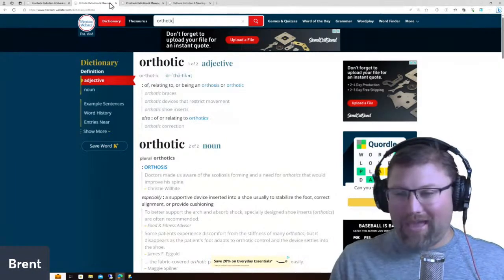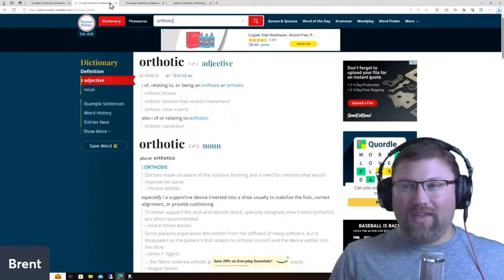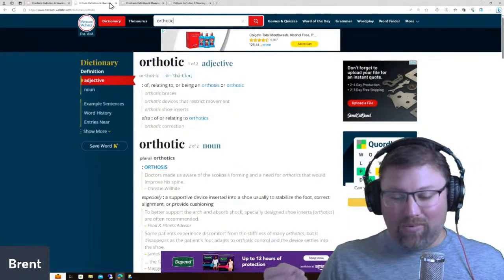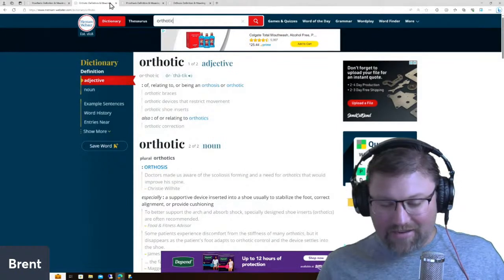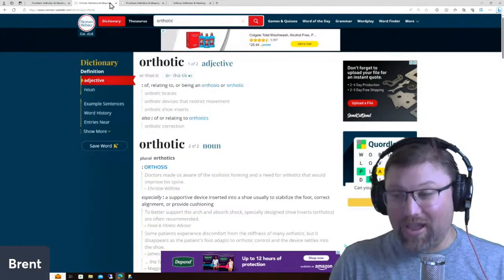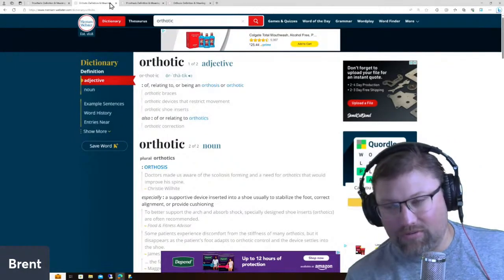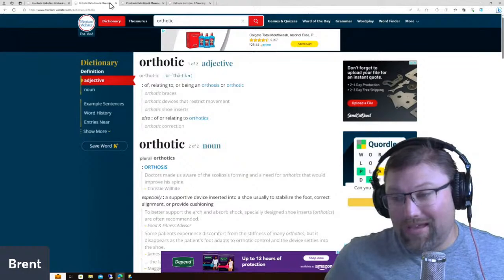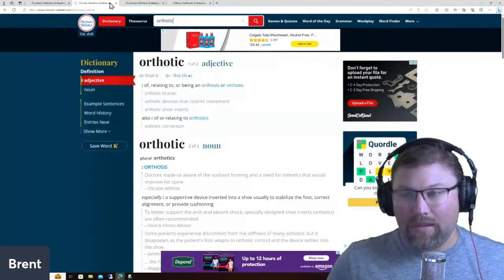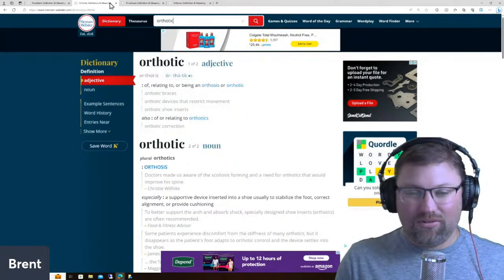So orthotic padding, orthotic field, things of that nature. There's a lot of people that will say foot orthotics, and that is actually not correct. So for those that are doing contract manufacturing or central fabbing or whatever, foot orthotic is not correct. And we'll get into what is correct shortly.